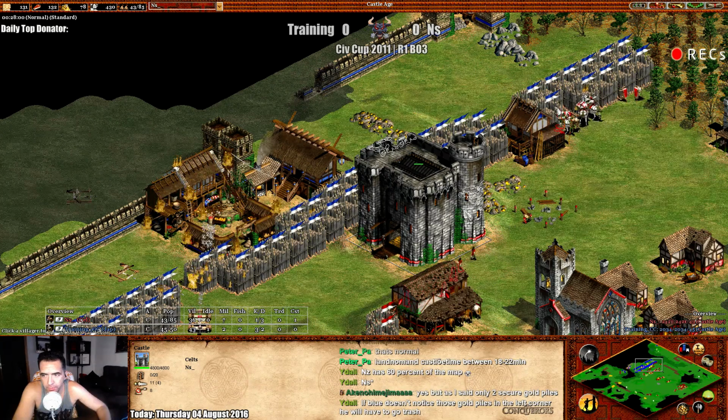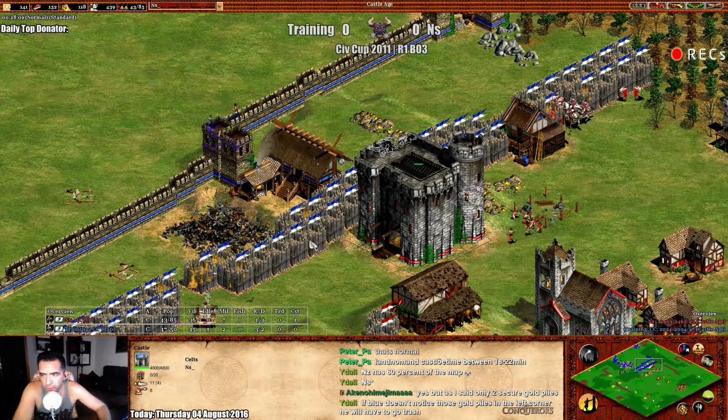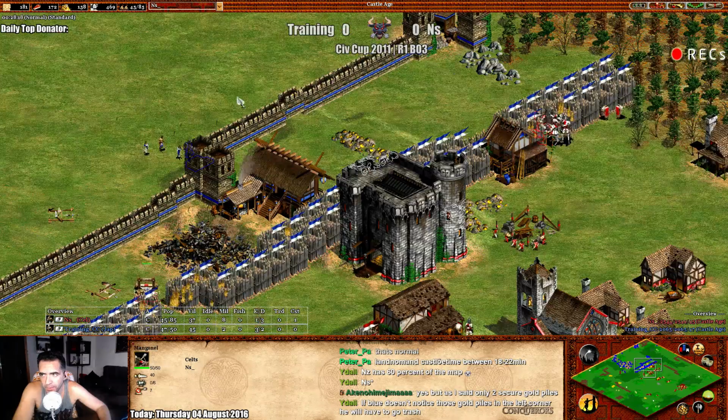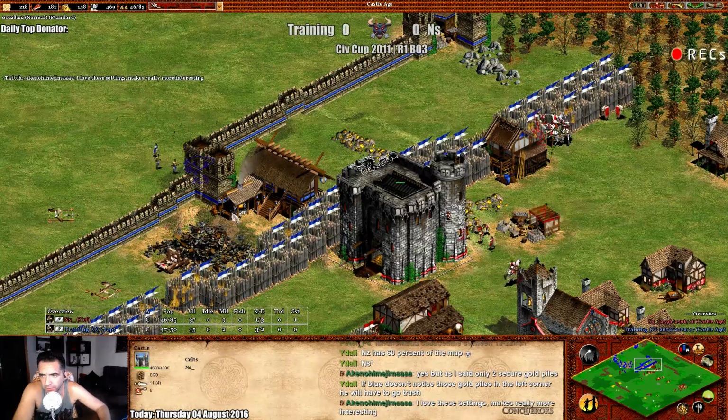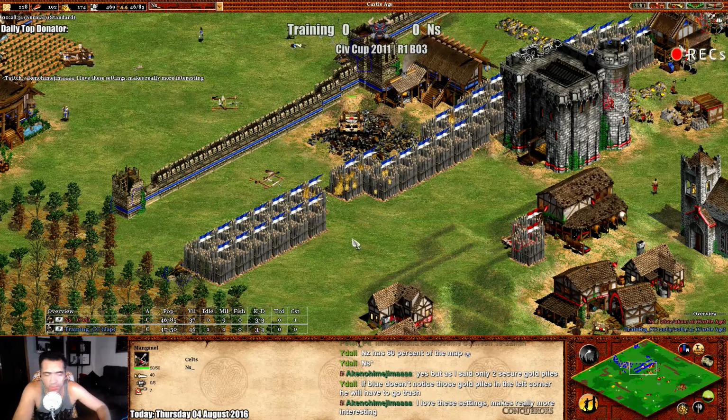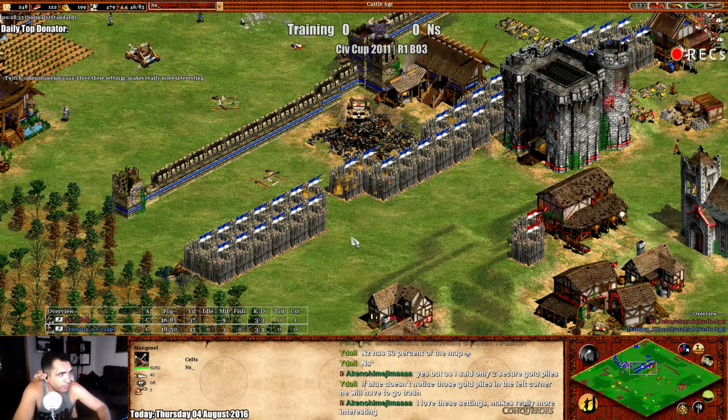Well, the castle, like I told you, he's able to wall. Maybe if he's doing some petards, he can go inside really soon. Come on, make petards, man. A couple of petards and that's it. Oh, there you go. These settings are amazing, I'm telling you.